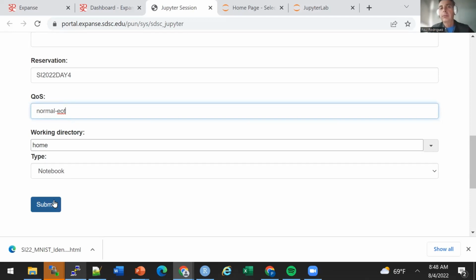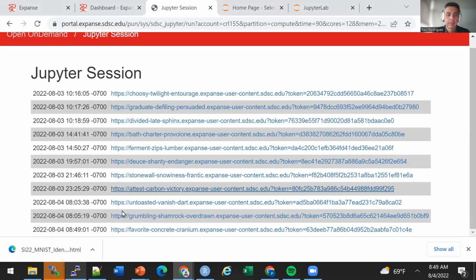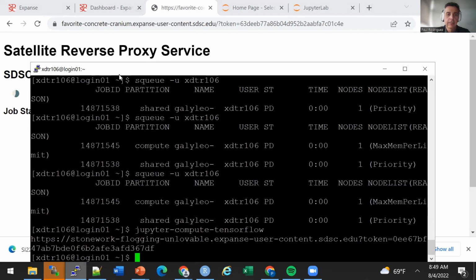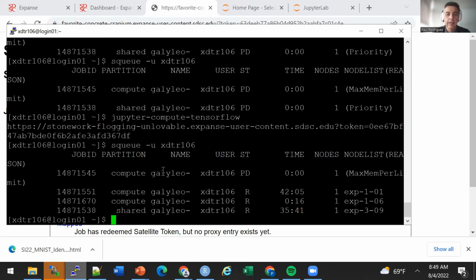So everybody go ahead and start up a Jupyter notebook either way, either through logging into Expanse directly or through the portal. I'll give you guys a second. Okay, so I've started my portal session. And since I had already started a session earlier, if I do an squeue command for my training account, ooh, look what I have.